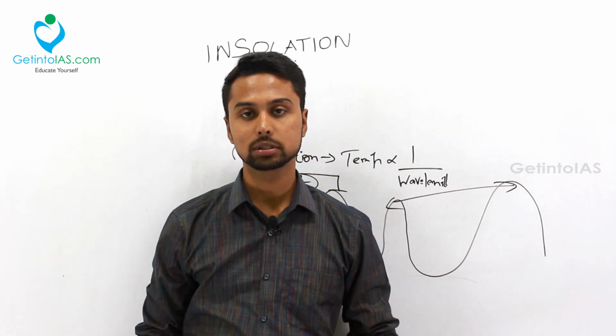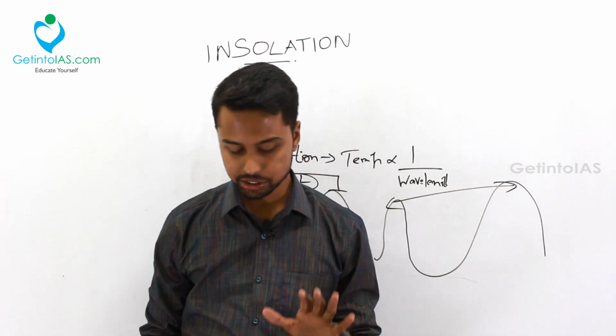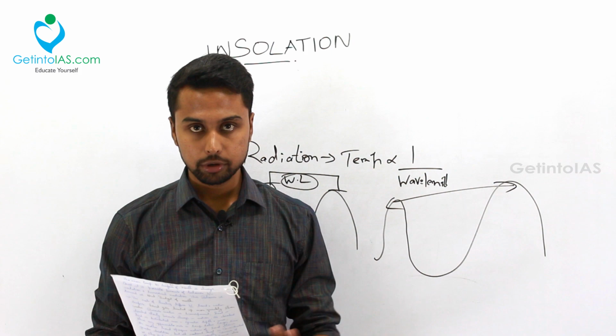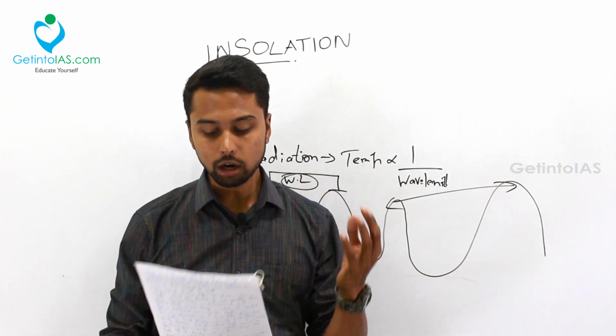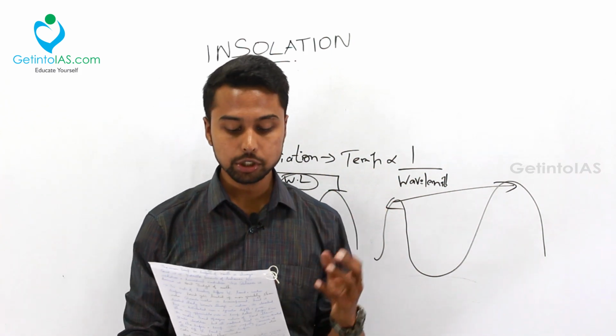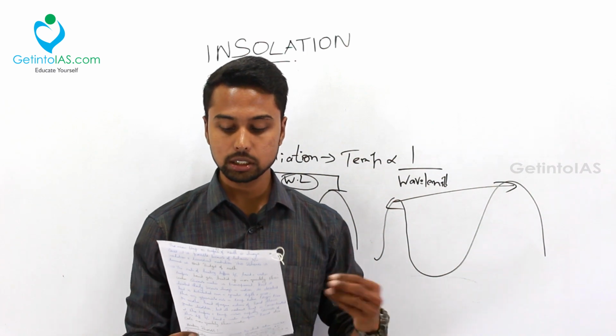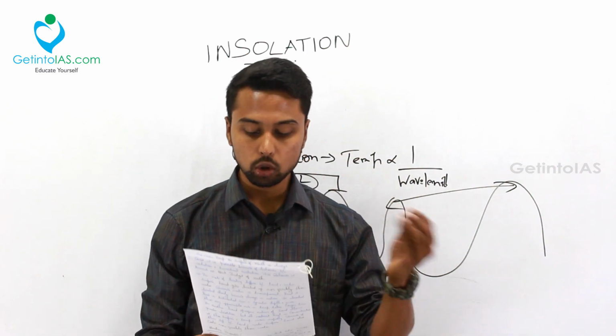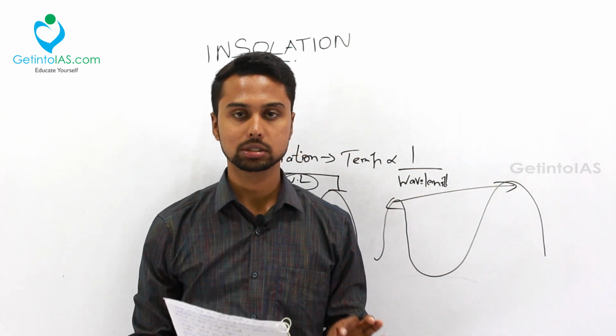Next, we are going to the second process, the conduction. So what is conduction? I'll read the proper definition of conduction. Two objects of unequal temperature come into contact with each other. The heat energy flows from warmer object to the cooler object, and this process is known as conduction.